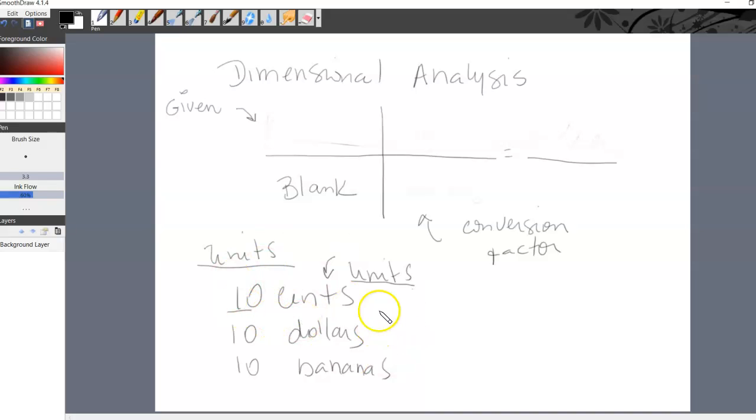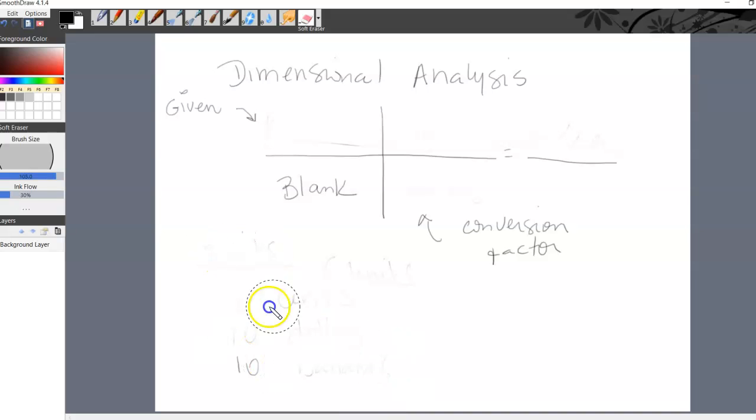So I just want to make a backtrack over here because I don't know how familiar you guys are with units. So let me erase that for a second. In order to be good at dimensional analysis, you need to be aware of units. So in here is always going to be the unit of the given, right? And it's going to correspond to this unit. So they're going to have the same unit, and I'm making it black because they're going to be the same unit. In here, I'm going to change the color to make it more visible. It's going to be the unit of the thing that you're looking for. And this is going to match this unit.